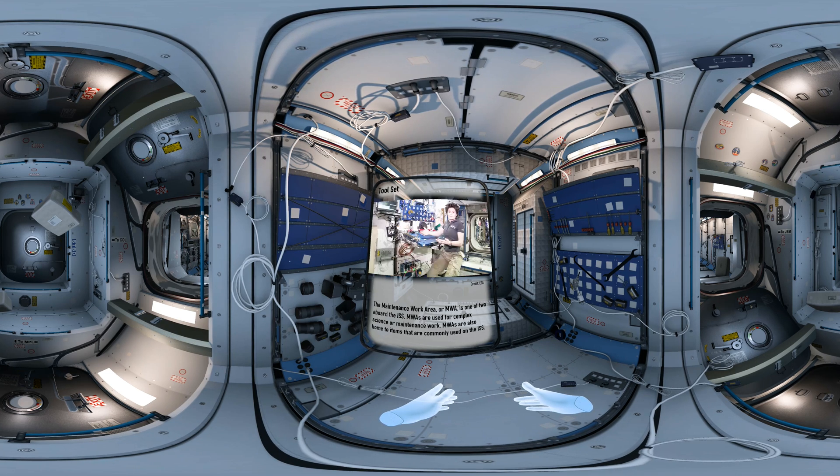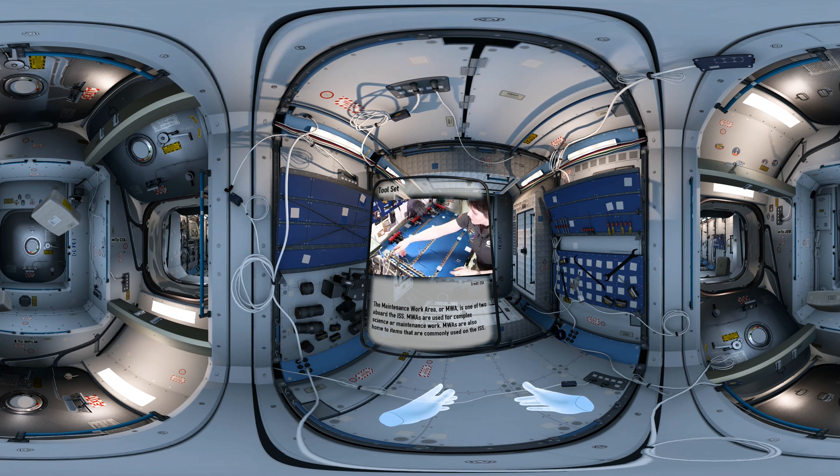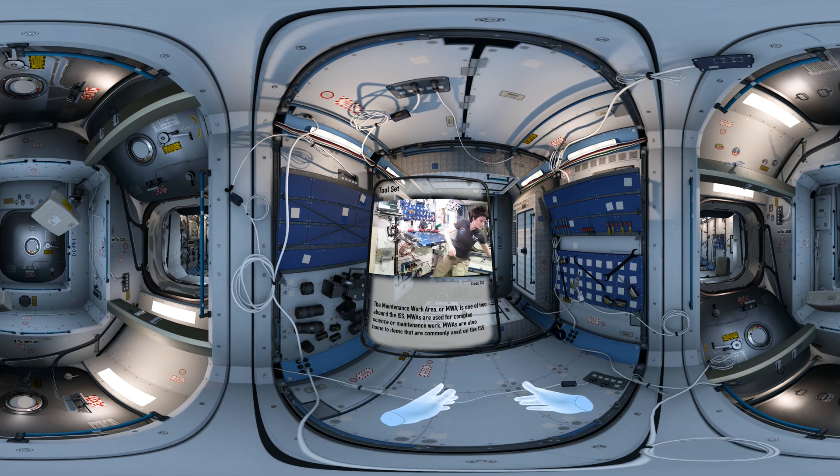Let's say I have a piece of equipment I want to work on and I want to secure it here. One option is bungees. First of all, you attach rings like this one where you find them handy — for example, here, and then a second one over there. Then a bungee between the two, and then you can secure equipment if you have to do some work on it.